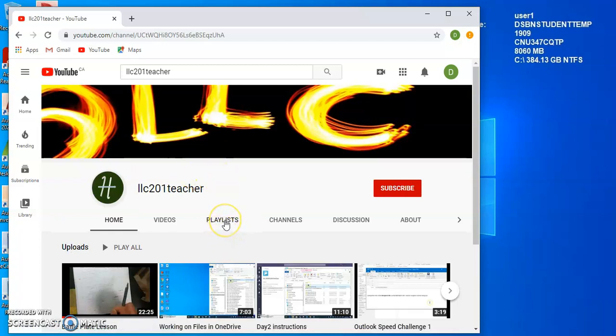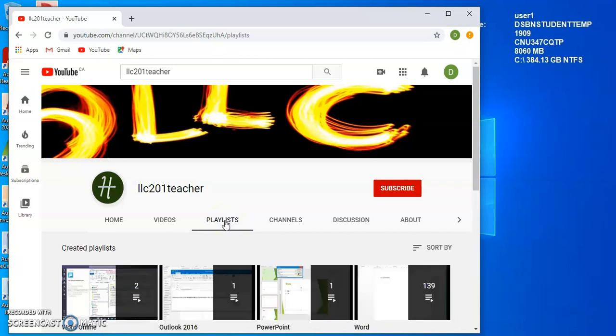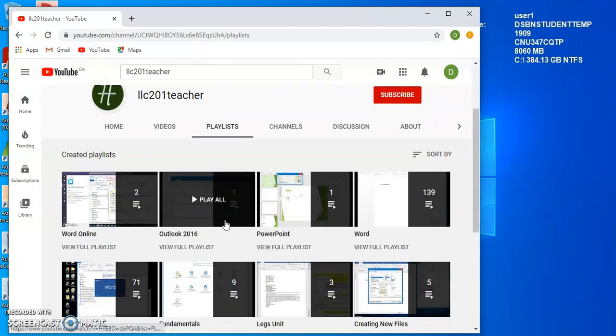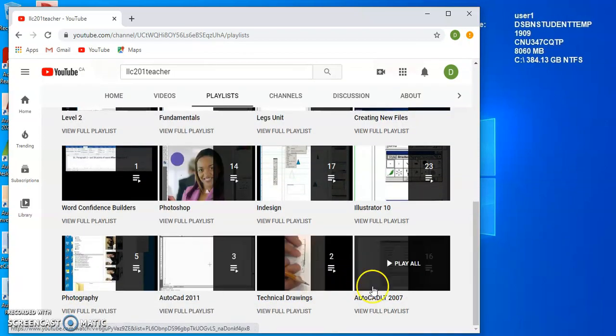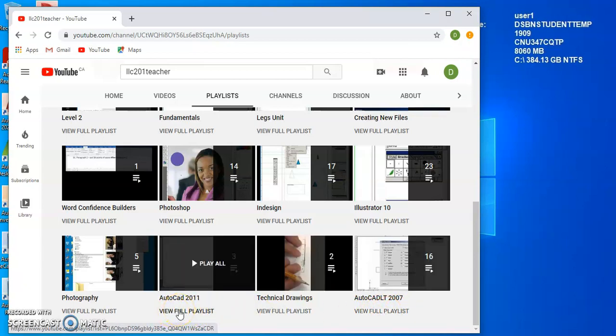And there's a bunch of playlists, so I'm going to go to all the playlists, and you'll see there's all kinds of different software here, and you're going to slide down to generally be in this, the AutoCAD Lite 2007 view full playlist is what you want to do. And if you want, you can go and look at view full playlist for AutoCAD 2011. Also, that might be helpful with some changes that took place four years after 2007 was done. So that's up to you.